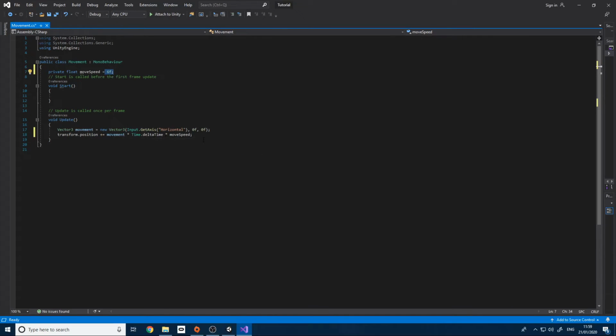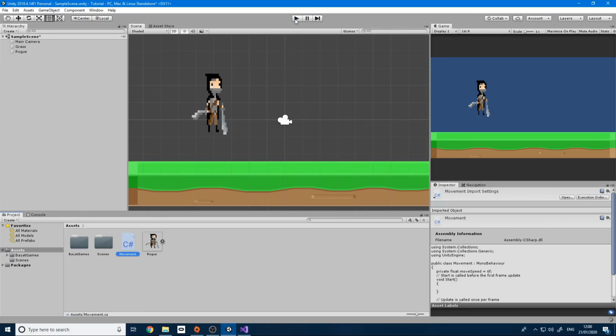So this is completely adjustable, however you would like it, to basically change the movement speed of the character itself. This essentially is the whole code that makes it. So we're saying we want to get the axis from the input, so whether you press A or D, it will know whether you're going horizontally, so side to side basically, and we're saying the position which you start from, and it's transforming the position into the movement times of how many times you press it and the speed at which you go.